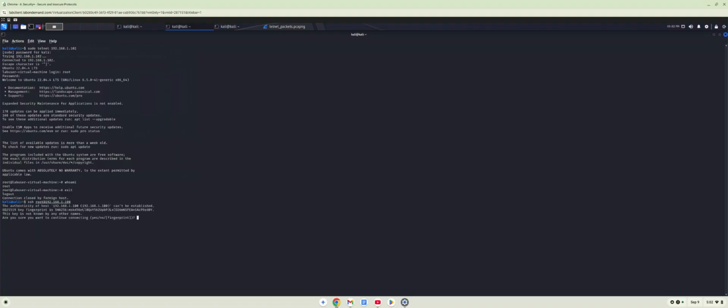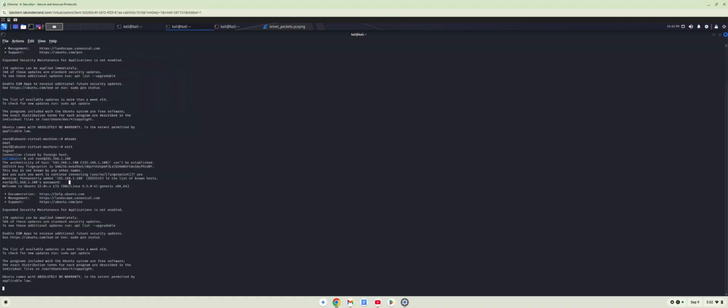All right, I'm going to hit enter. Yes. All right, so now it wants to know the password to the machine here. So I'm going to give it the password, and let's see, will we be able to see this one in cleartext using the SSH protocol. All right, so I'm in.